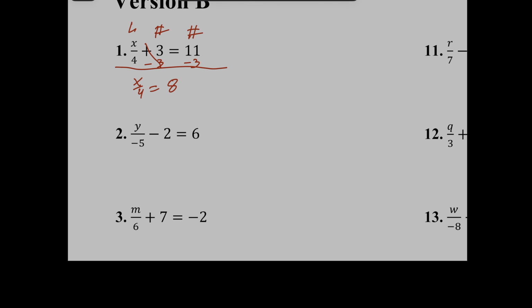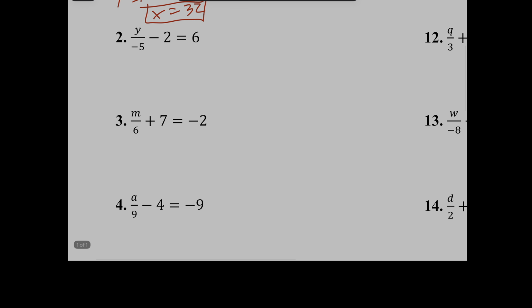Now we're down to just a one-step problem. The letter term is by itself. And once that letter term is by itself, we just solve. If this is divide by 4, I multiply by 4. And remember, that's like going 4 over 1. I'm not going to write that for the other problems, but that's why you do it. And if I cross-cancel these out, I'm left with x equals 32. And there's my answer. All right, let's keep going through these.